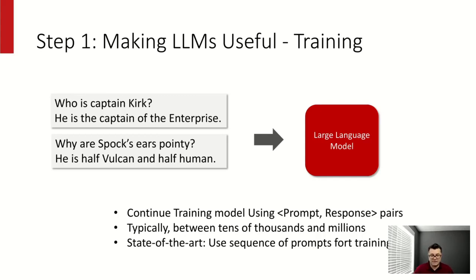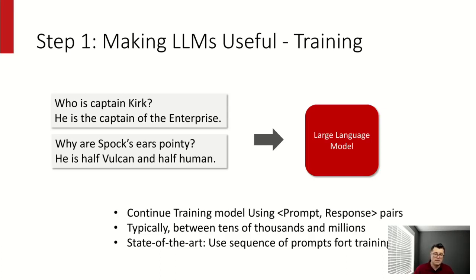I'm pointing this out because if you're a business thinking about applying large language models to your own data, you'll need training data in the form of these prompt response pairs, and you'll need a lot of them. We're talking potentially thousands. The way this works is you take the original foundational model, which was trained on huge amounts of text and is really expensive to train, millions and millions of dollars for the OpenAI models. Then you continue to train it, you fine tune it on these prompt response pairs.